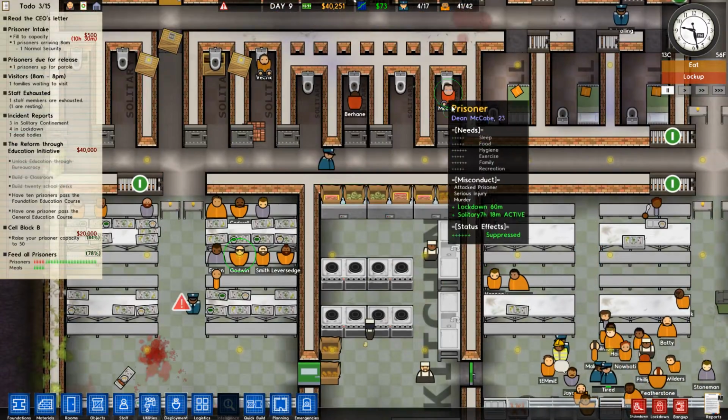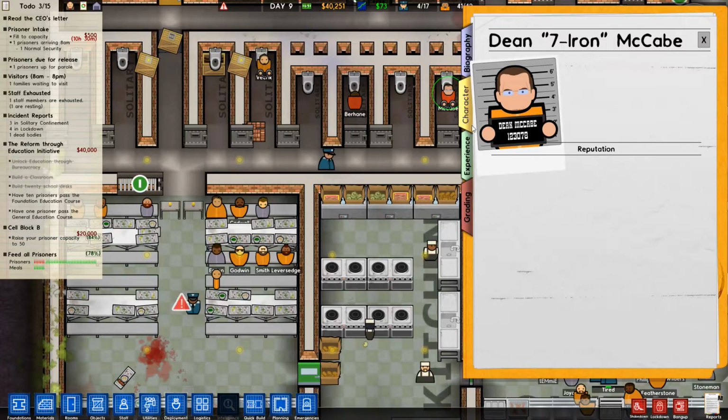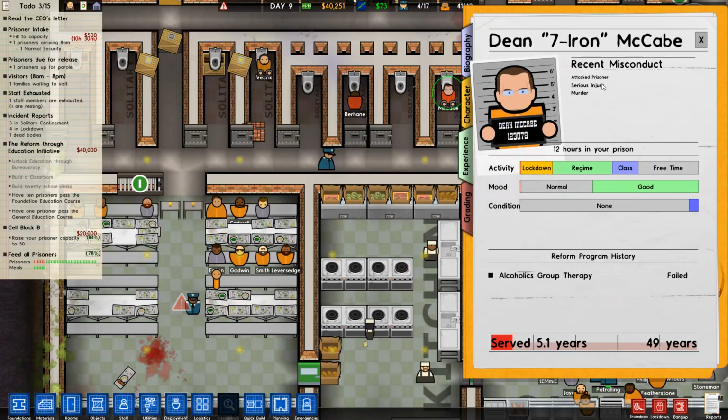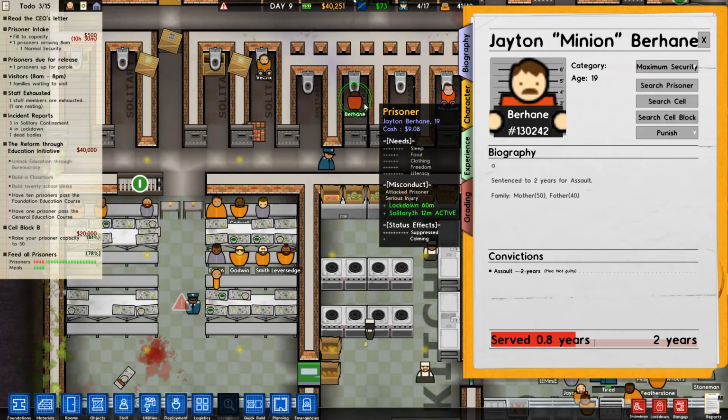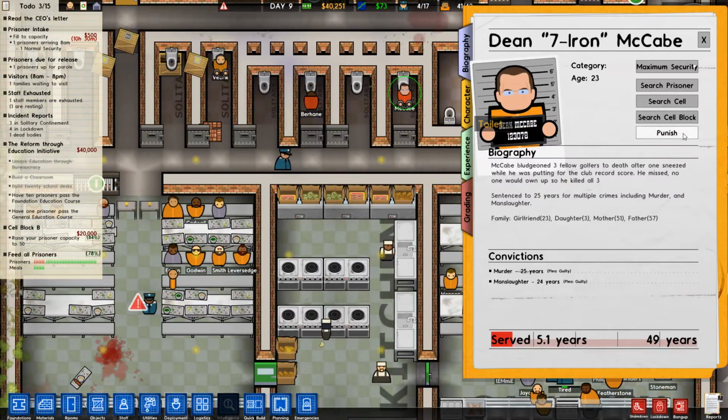Well, that's depressing. Did you kill him? Was it 7 Iron that killed the guy? Whoopsie. It's the third one. He attacked a prisoner, Sirius, and he's murdered. Yep, it was him. I want to, like, super max you.